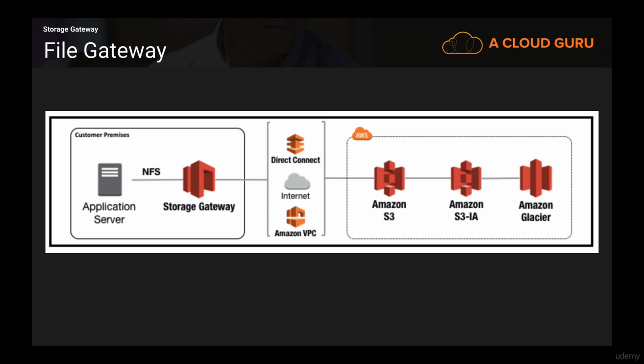So really the most common use case for this would be exactly as the diagram shows. You've got your customer premises here, you've got your application server, your storage gateway, and then you're connecting in over the internet to S3, and then you're storing your objects in S3, and your objects are going to be flat files. That's why it's called file gateway. So it's going to be things like Word documents or images or video files, etc. Then you can do lifecycle management policies, so you can send them over to infrequently accessed and then over to Glacier, depending on the number of days that you define in the policy.